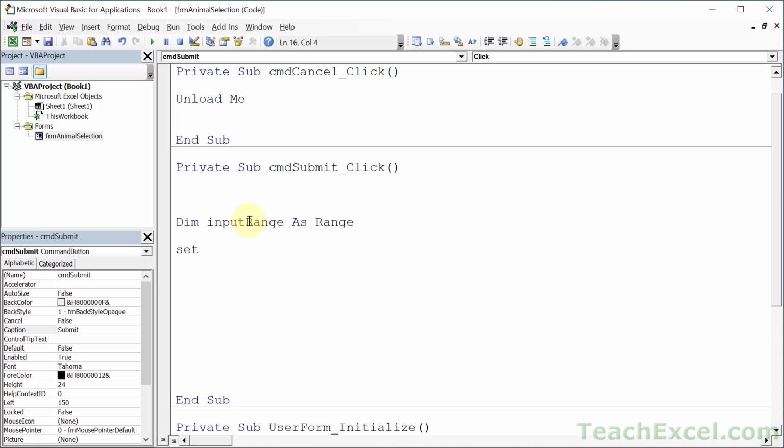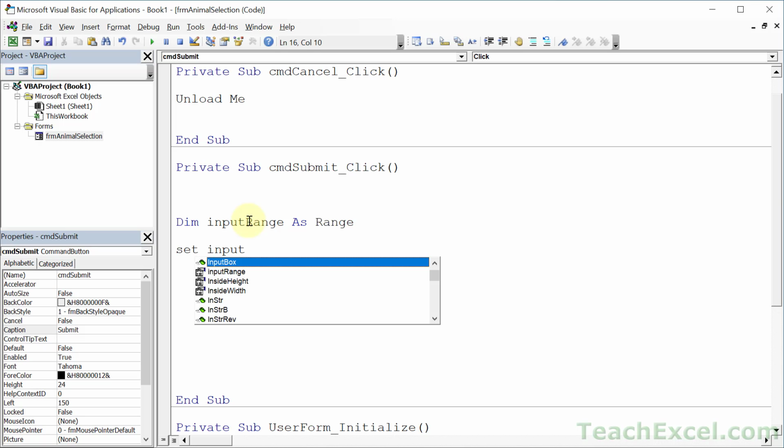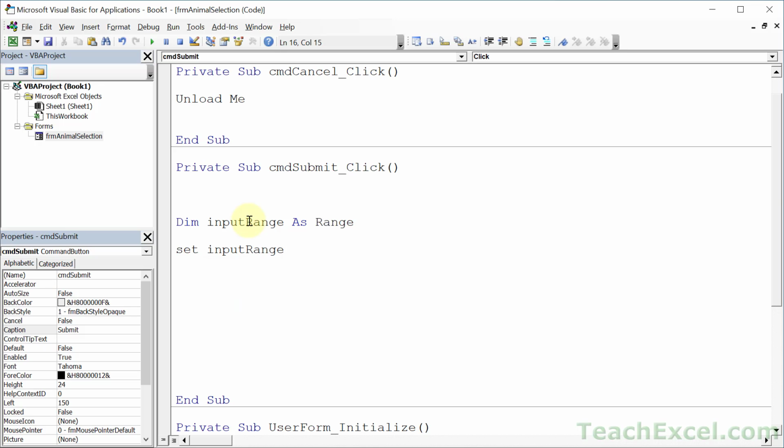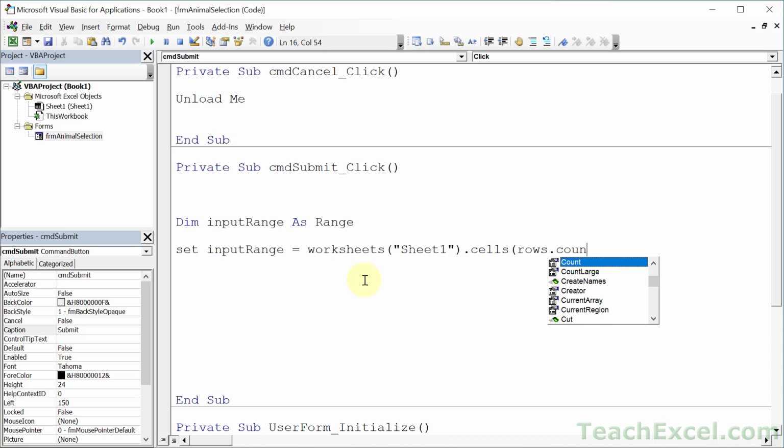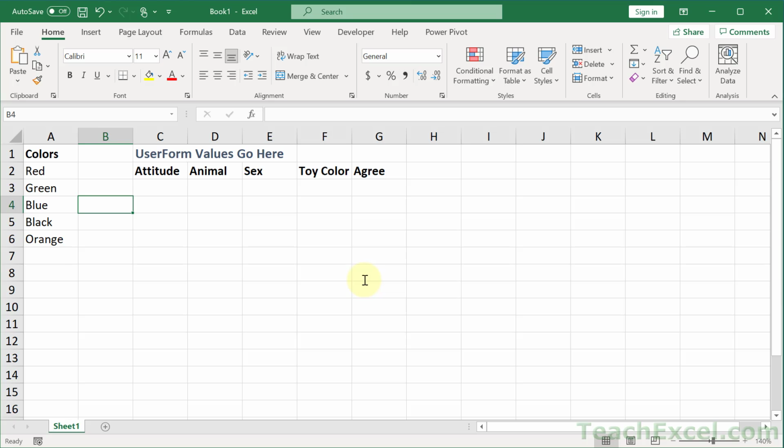And to put a range into the variable, input range, Control Space to fill that in, equals, let's say the worksheet where we want it to go, Worksheets, Sheet1, the name of the worksheet right there. And let's go for the cells in the worksheet, and let's go to the very end of it. So Rows.Count is going to give us the number of rows in the worksheet. And which column do we want to work with? Well, the third column. Hit Alt F11. I'm going a little bit quick here, so it's not a long tutorial. In the full course, everything is a little bit more well explained.